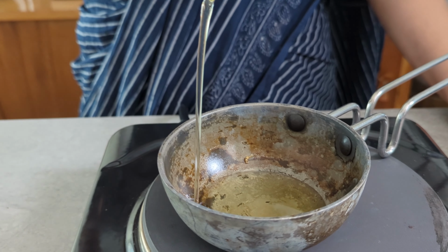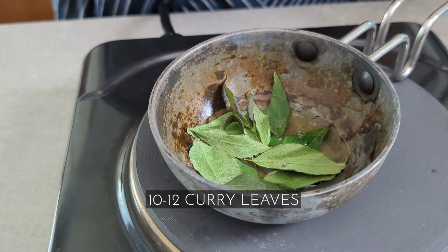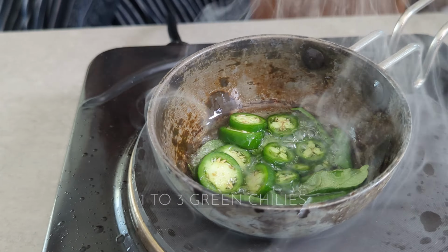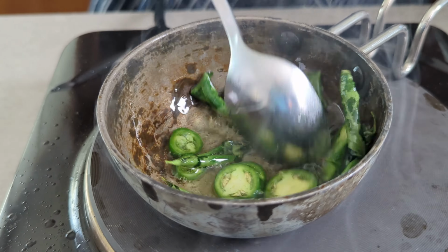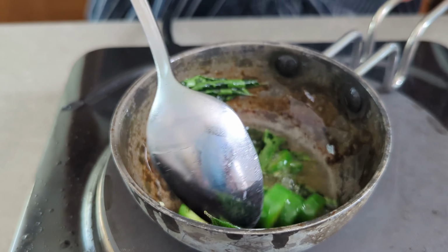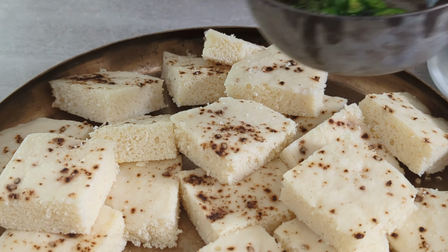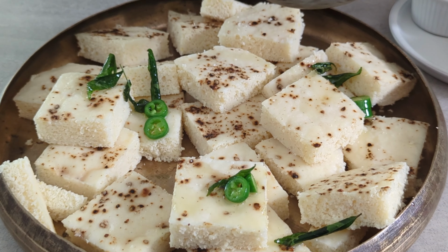And if you like, you can add an optional vaghar or tadka onto your dhokla. In my family, we keep it very simple. Just some oil, some green chilies, and some curry leaves. Add some salt and pour that over the dhokla. And there you have it. Perfect homemade dhokla.